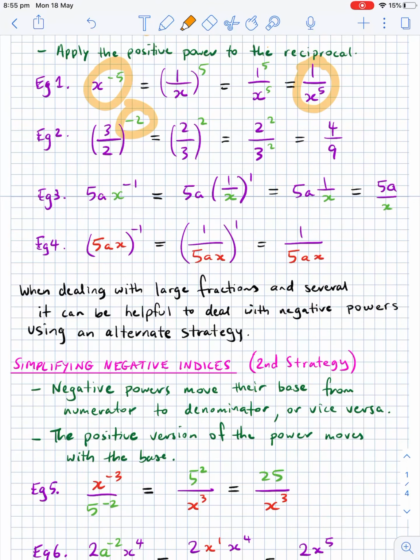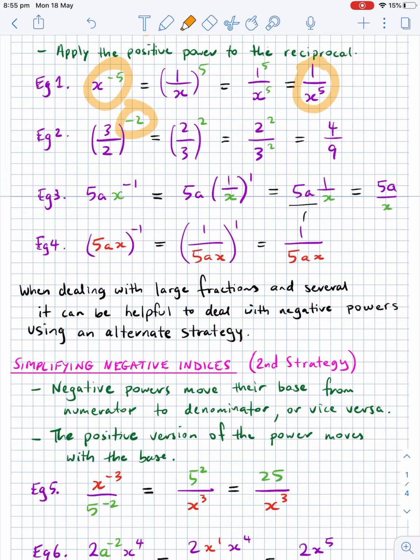And the reason is because there's no negative power to deal with. So when we apply the power of 1 to this, well, power of 1 is pretty much just the same thing. You can just get rid of the power of 1. So we're left over with 5a multiplied by 1 over x. And the 5a can literally just multiply by the top. And the reason for this is, remember that 5a can be over 1, and then top times top, and bottom times bottom. And we get 5a over x. So another way to look at this one is that the x was powered to the negative power. That x moved down to the denominator to the power of 1.